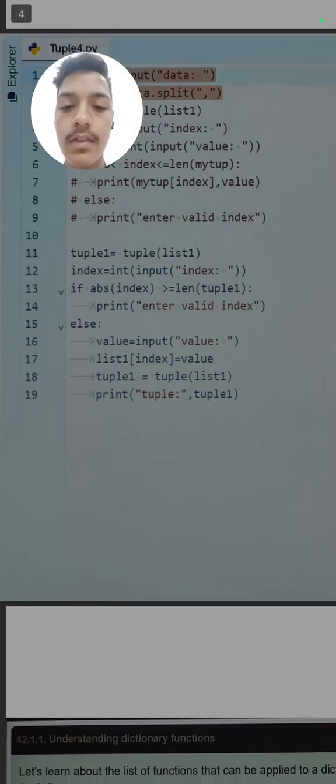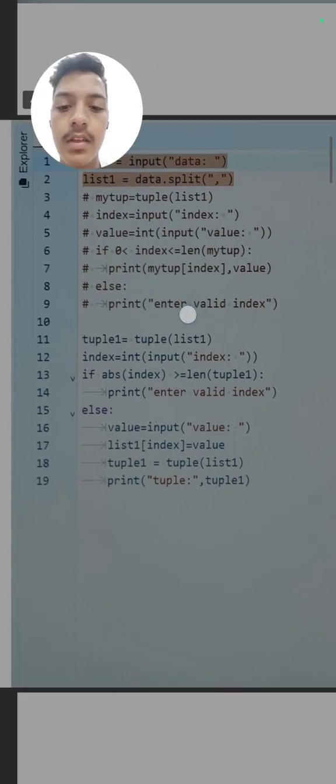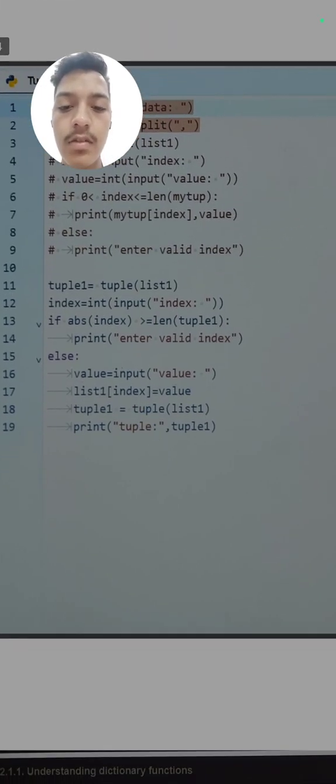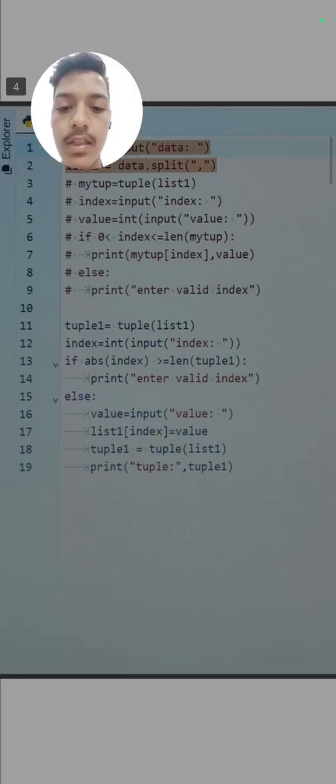So in list1, we have to add the value: list1, then the index, equal to value. As we know, by writing our list name, then in square brackets the index, we can assign the value. So here we are assigning this value.